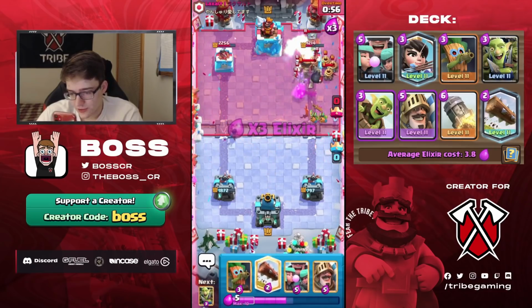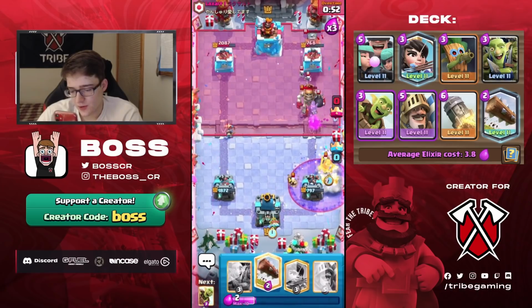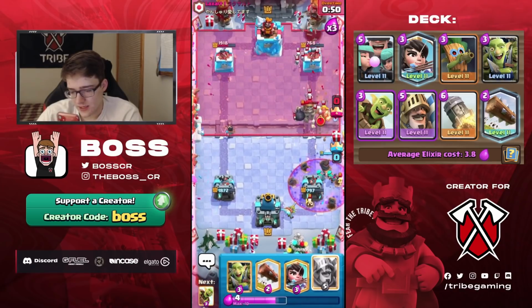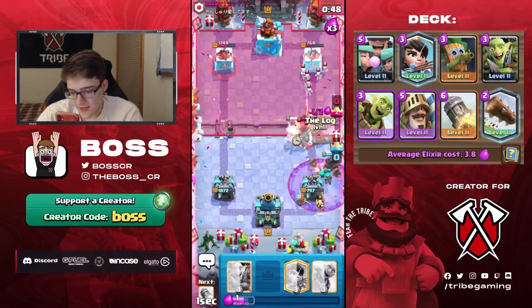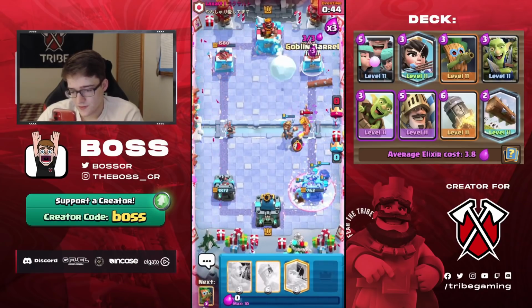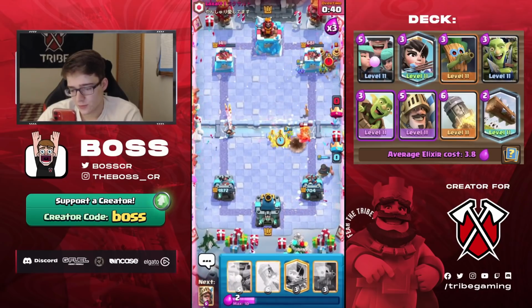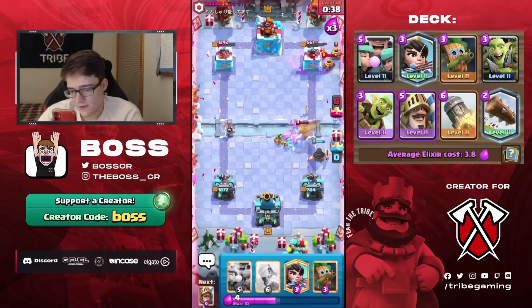Rocket gonna come in here just because I need the damage, and we're hitting the Zappies anyway, so it's great value. We're gonna try to space everything out here, and he's probably gonna go Golden Knight and, you know, try to... Okay, good. It doesn't charge in any... That is really, really good. So, Princess is actually on the other side there. I don't know if he's paying attention to that. We gotta go High Goblin Gang so that Golden Knight stays away from the tower.